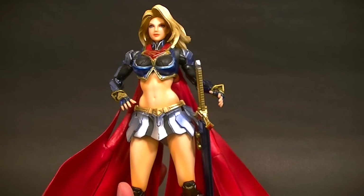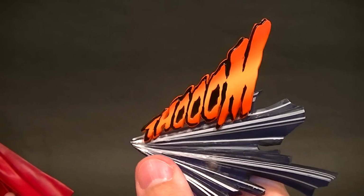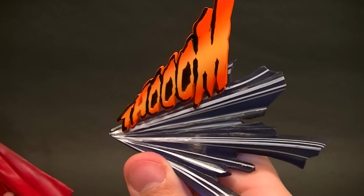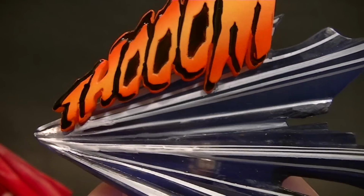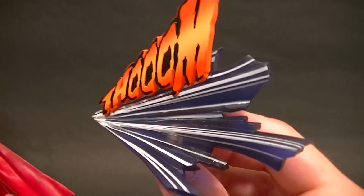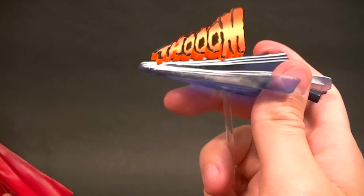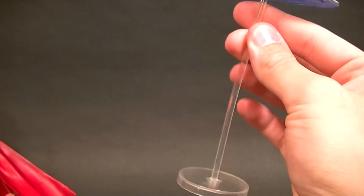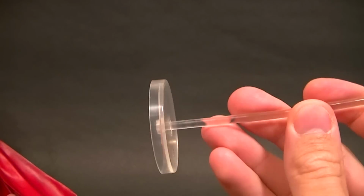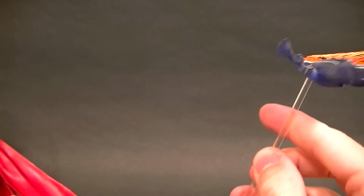Then we do have some other accessories, kind of like Superman's. We have this right here, only this time it doesn't have broken brick or concrete. It just has like translucent blue plastic with white stripes on it, and it looks pretty cheap, to be completely honest. The lettering looks okay, but the rest is just kind of blah. It's only barely translucent. It does have a ball peg in it, so it can be posed around. But the little stand is actually kind of yellow. It's weird and bent, so I don't know if it's an old one they pulled by accident and threw in the packaging, but it's just kind of a useless accessory. I think it's going to be hard to pose her and actually have that be a useful piece.